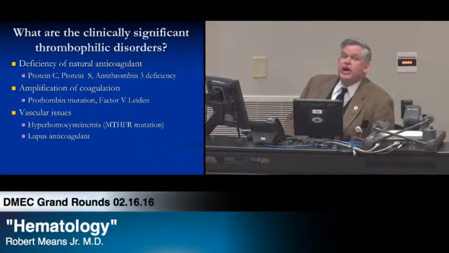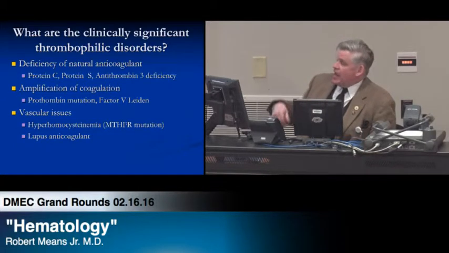The methyl tetrahydrofolate reductase mutation is one of the ways that you can potentially develop hyperhomocystinemia. It is not the only way, and it is not at all uncommon to have people who have this mutation, particularly heterozygotes, who don't have abnormalities in homocysteine and are frankly not at markedly increased thrombotic risk.